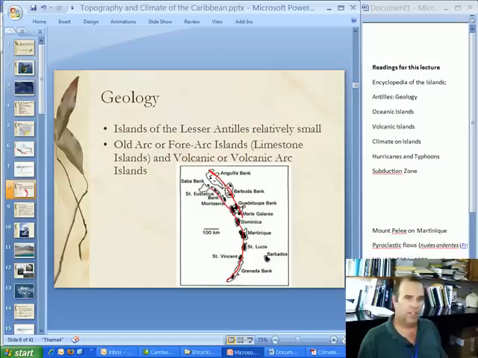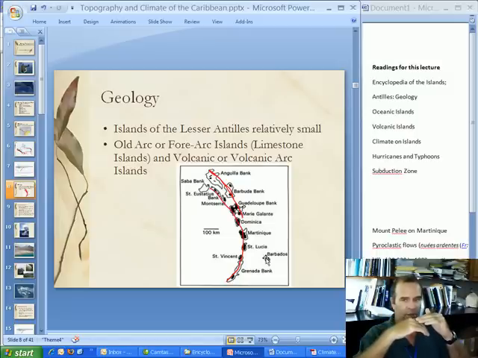Okay, so two distinct types of islands in the Lesser Antilles, the current volcanic islands and the old volcanic islands, and they have very different topography. Barbados is an exception because its origin is not with volcanoes, but with that deformed, compressed sedimentary wedge, or accretion wedge as it's called, which is scraped up from the oceanic plate as it goes down underneath the Caribbean plate. Okay, so Barbados is not volcanic in origin, but all the other islands of the Lesser Antilles are.